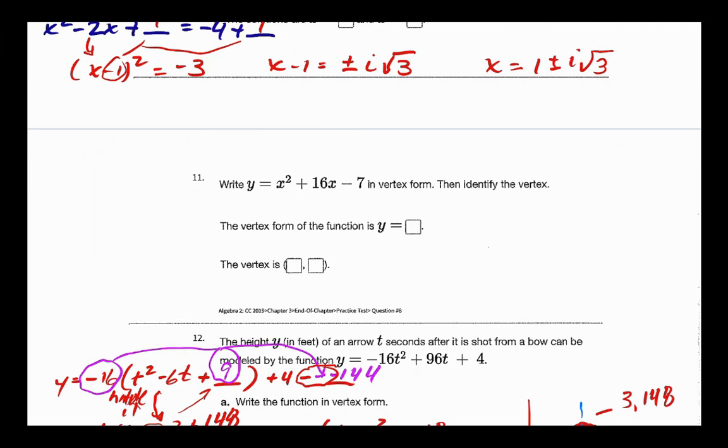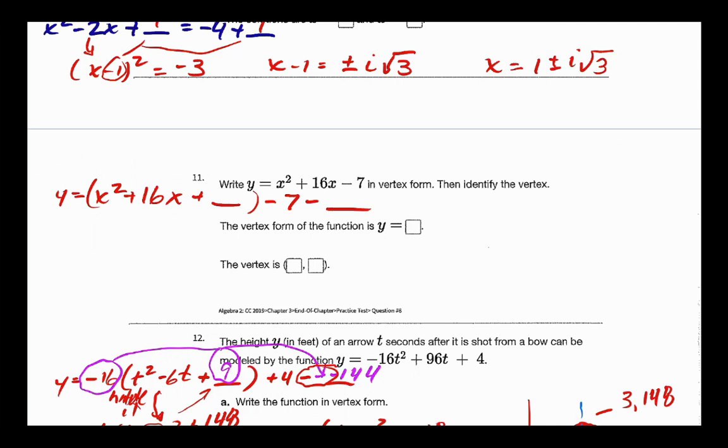All right, number 11, we should have, again, we're going to write it in vertex form. It's kind of like what we just did on number 12, those of you who are with me. So remember, we're going to say y, and in this case here, we have x squared plus 16x, and then I'm going to put plus a blank, and then in this case here, remember, since I have that y, I have to put everything on one side. So I'm going to put minus 7, all right? And then I'm going to put minus the blank, all right? Because we're on the same side of the equal sign.